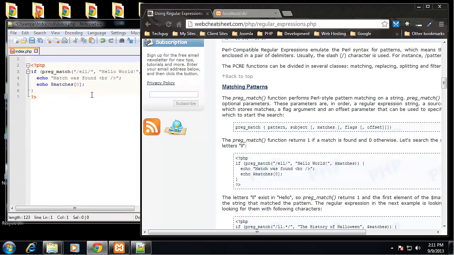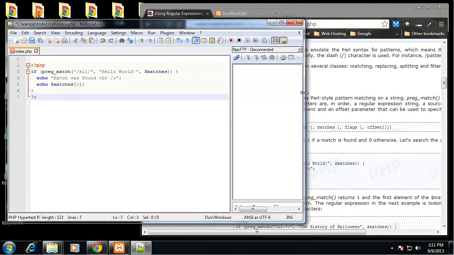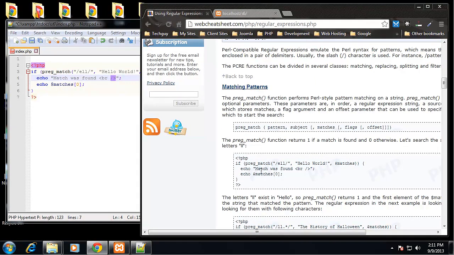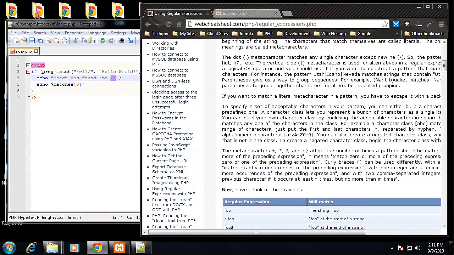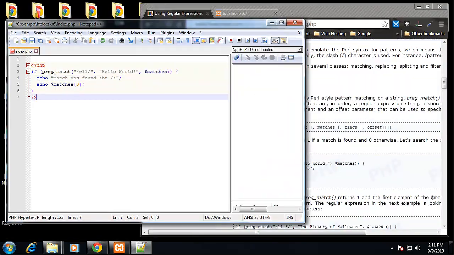So we're saying, let's see, actually we need the matches. So we're saying if preg_match, and then whatever, we always want to have these forward slashes. Whatever we want to match should be in between these forward slashes. So in this case, we're looking for ELL.